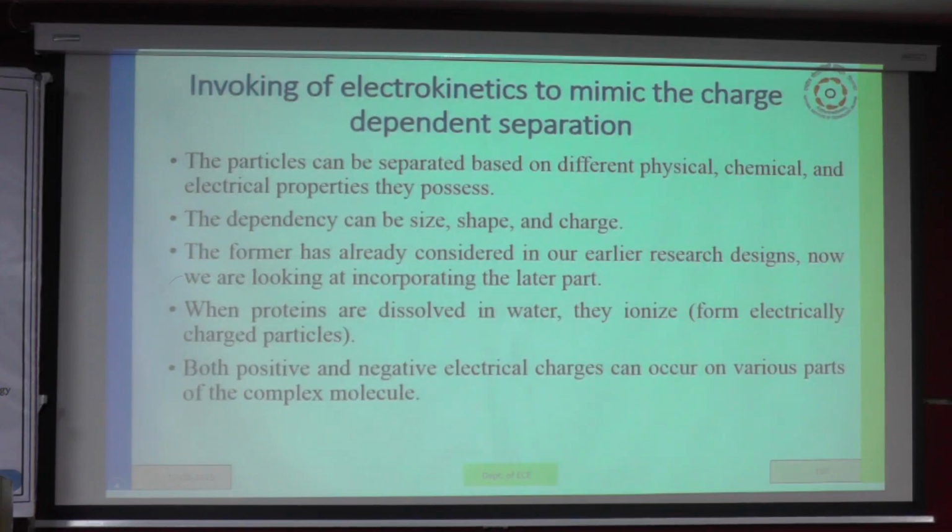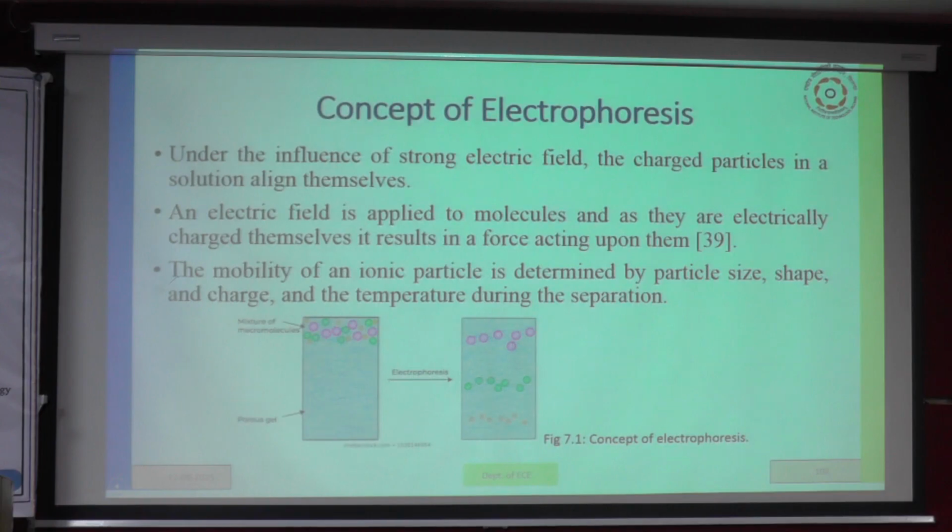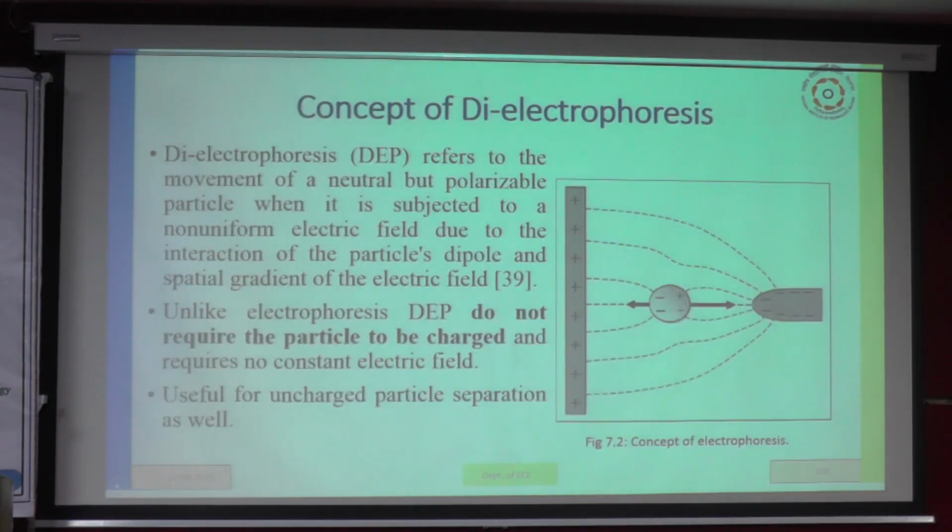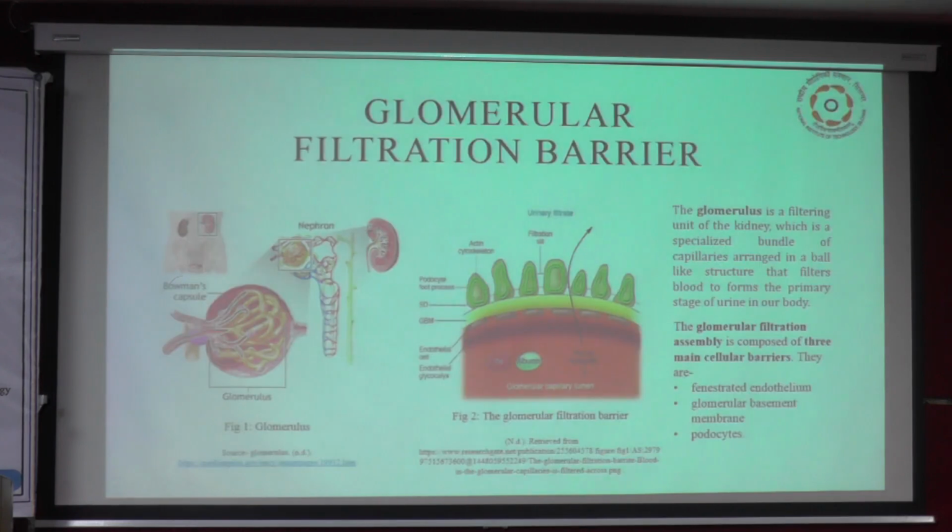It is a combination of mathematical work and simulation work, but till now we did not actually fabricate. So that we are trying now. With all this type of higher-end research, we are working right now on the glomerular filtration barrier. We want to mimic the glomerular structures. What does glomerular mean? Ultrafiltration. A semi-permeable membrane will be there. White blood cells and red blood cells will be separated because of their large size, and small-size molecules will pass through. So this type of structure we want to mimic.